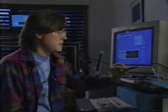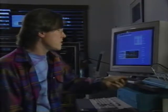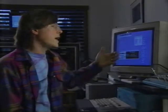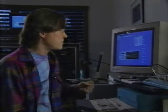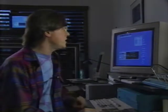I composed the music in my home MIDI studio, and then I mastered it, mixed it down to this DAT tape. And I can take the DAT tape, plug it into one of the Silicon Graphics systems, and read that file into the system in digital format. From then on, I can deal with that sound inside the system along with the video.